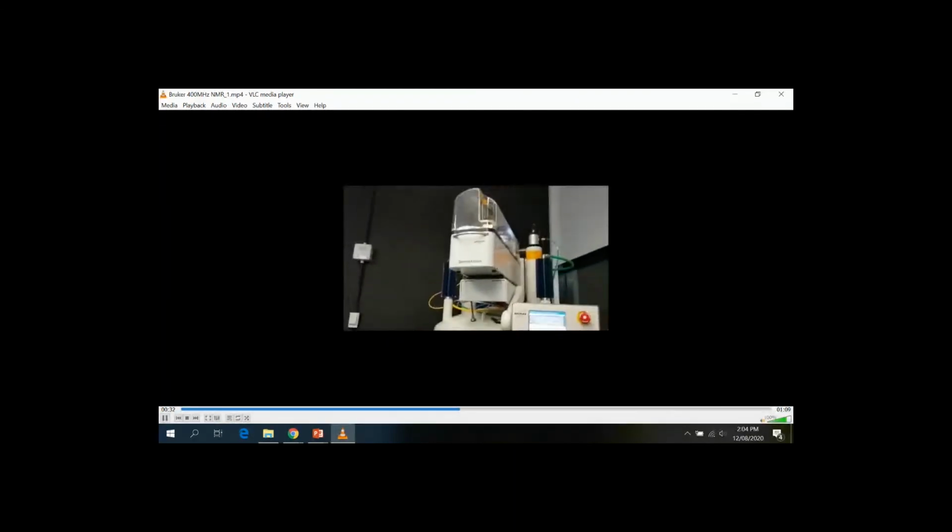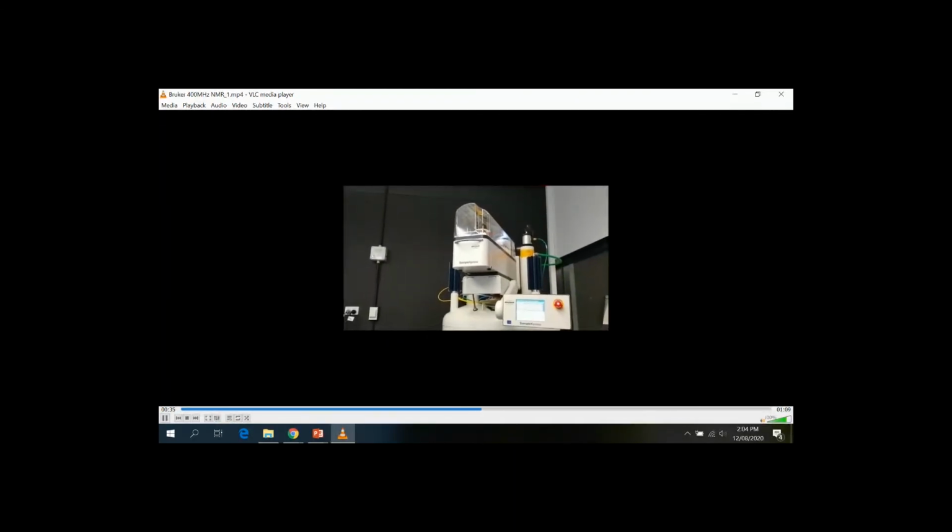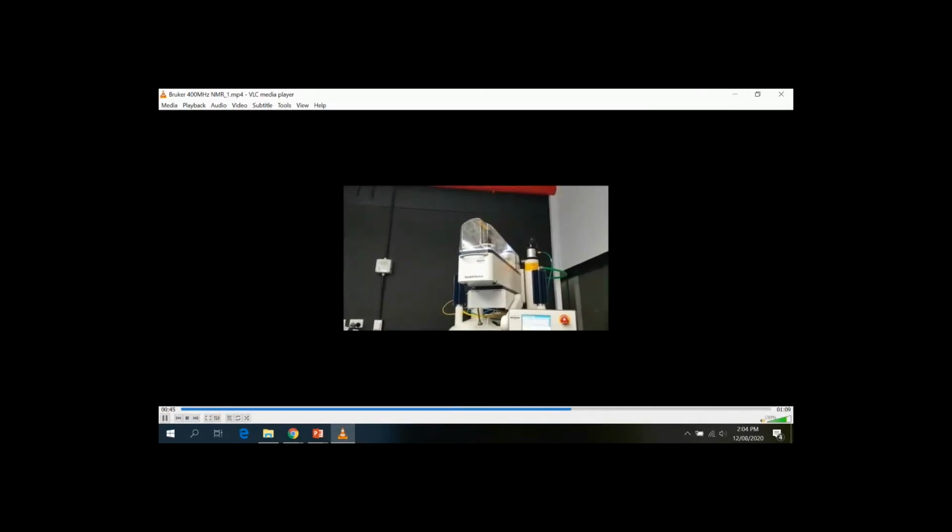From there, if we have a look back at our sample express, you'll see that it's moving around, and you'll see that there is a red flashing light at the top. Once your sample is ready to load, you'll see a green light any moment now. There it is. And that's letting you know that your sample is ready to load. And then from there, you go back to your computer and you collect your data.